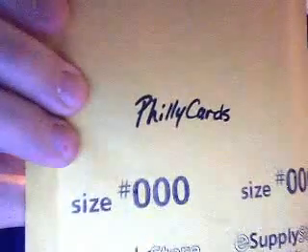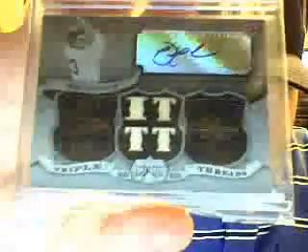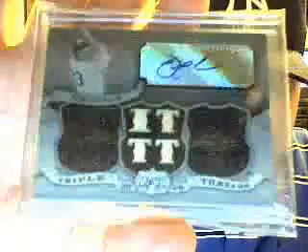Next I got in from Jeff - Mr. Philly Cards. Jeff, thank you very much for shipping that out real quick. This was a card I bought off him - had to wait till I had some PayPal available and he held the card for a couple weeks. Really appreciate that, Jeff. Card came with a note. This is a 2009 Topps Triple Threads one-of-one Nick Swisher autographed plate, jersey, bat and jersey - switch hitter, first ever Swisher autograph and very nice to get him in a Yankees uniform. Obviously a one of one - big time mojo PC right there.